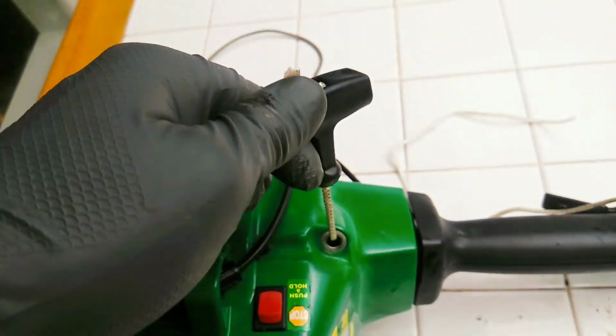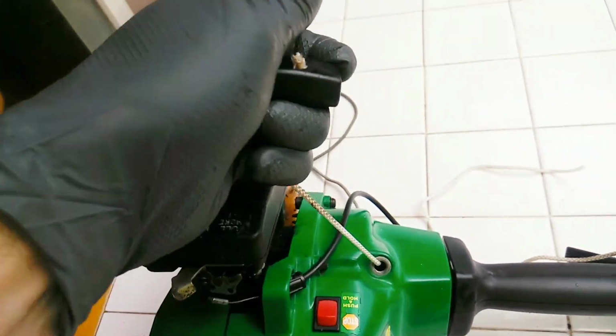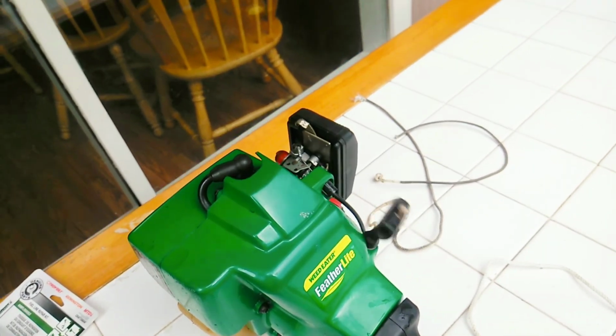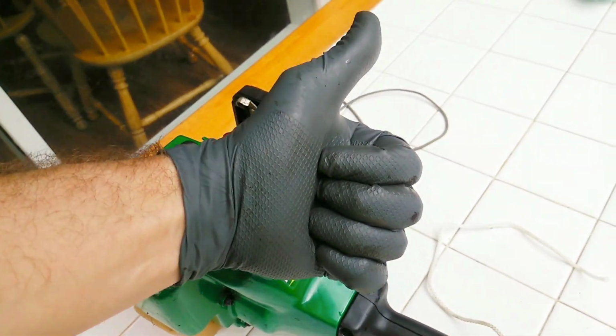And if you've done a good job, everything's tightened up, you should be able to pull your rope out now and just let it sling right on back in there. Thumbs up if you were able to do this.